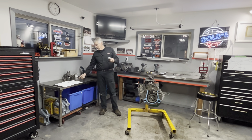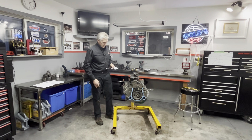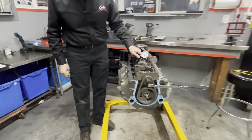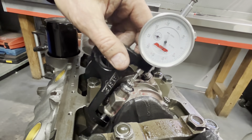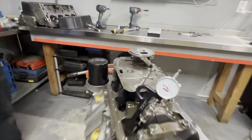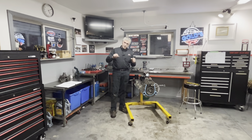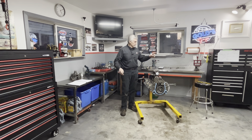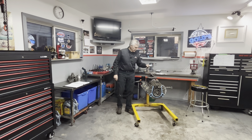At 63 foot-pounds, according to Eagle and ARP that should give me six thousandths of an inch stretch - let's see how much it actually gives. We got just a tad over four thousandths of an inch of stretch. One of the points of this video: a lot of times guys torque something and go over or under by a pound or two and get worried - in that range it's not that big of a deal, and you could go quite a bit higher.